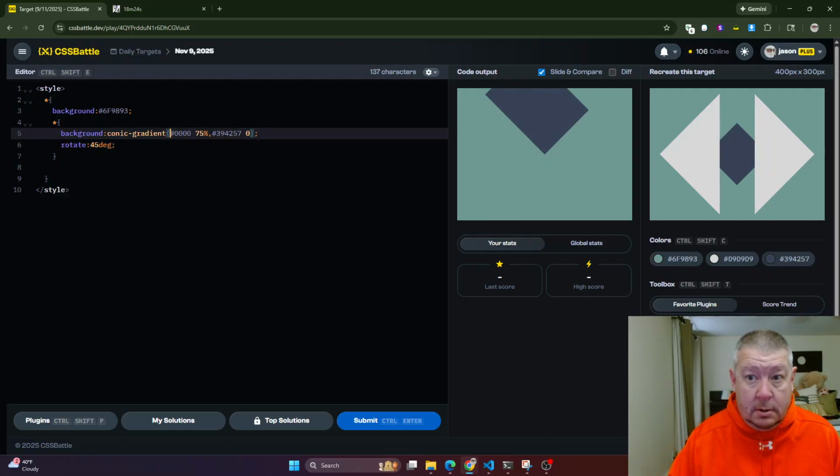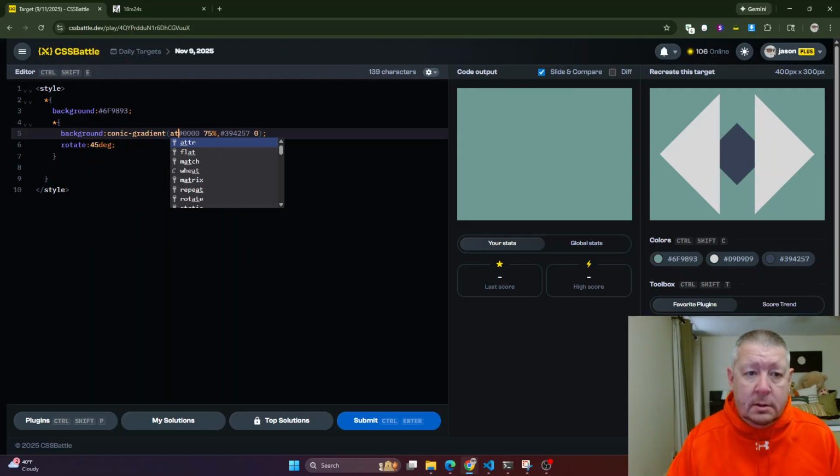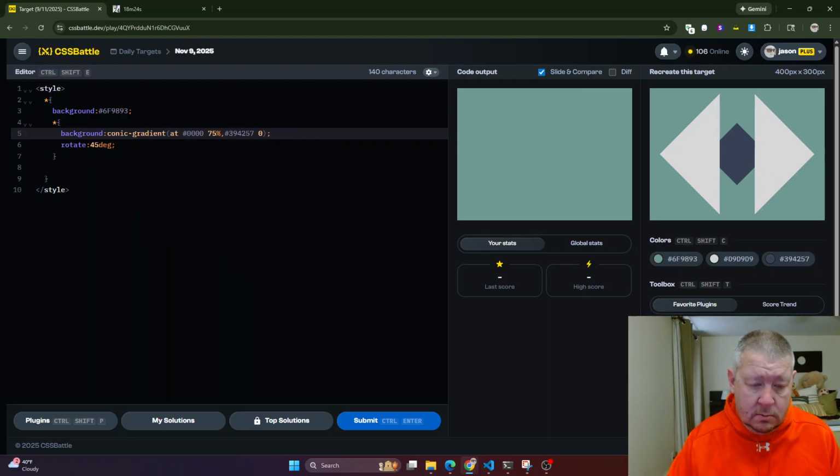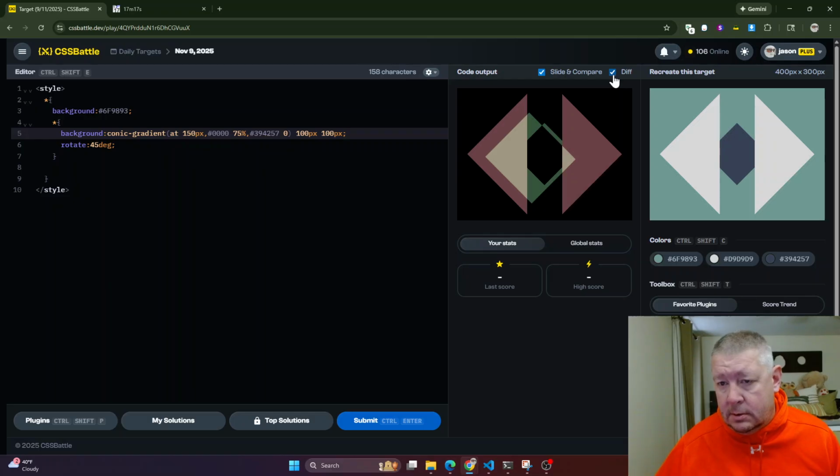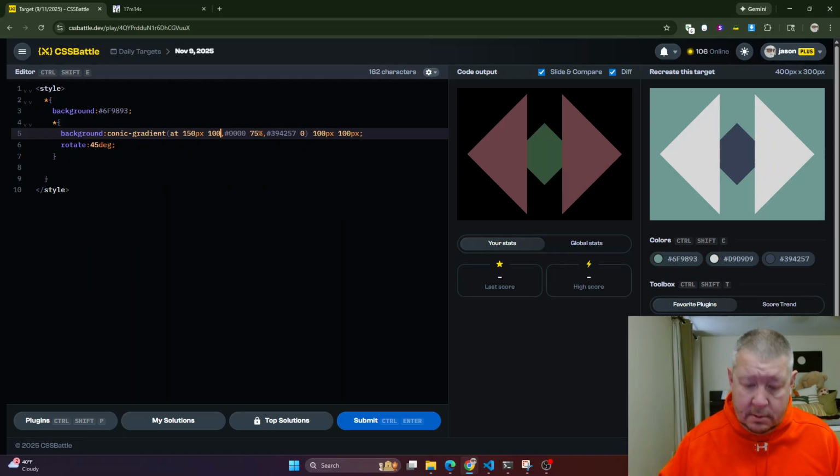It needs to be that. I don't know what it is. 150 pixels. It's too big, but we'll fix that in a minute. Let's see if I can move it down successfully because rotated things and you know how we get along lovingly. Let's start with 100 pixels, 100 pixels. Okay, so it's clearly too big, but that's okay. So this needs to be something like 100 pixels and 100 pixels.